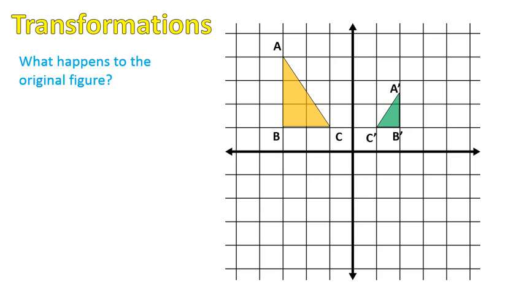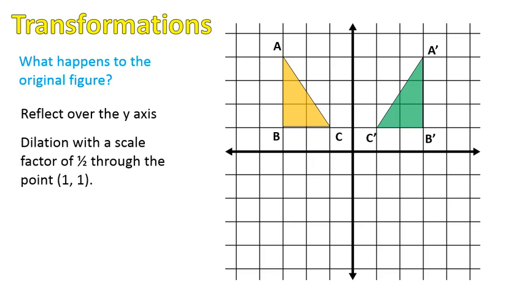Let's look at one more with a scale factor that actually shrinks it down. What happened that brought us from the yellow triangle down to this green triangle? Well, first of all, we reflected it over the y-axis. So we're doing a reflection, and then we're going to do a dilation. This is a dilation of 1/2. So we're going to bring everything down. Instead of making it larger, we're making it smaller. So because the dilation is through the point 1, 1, I'm going to again start it on my point 1, 1 and draw lines through each vertex.